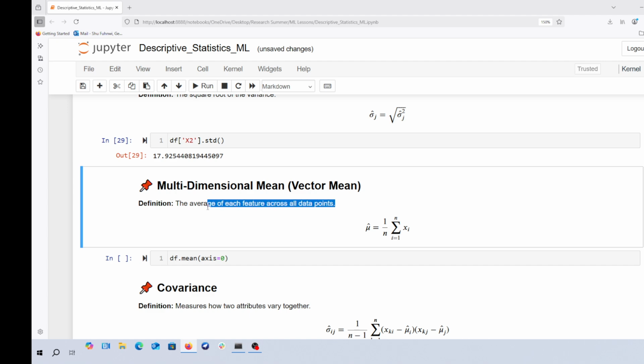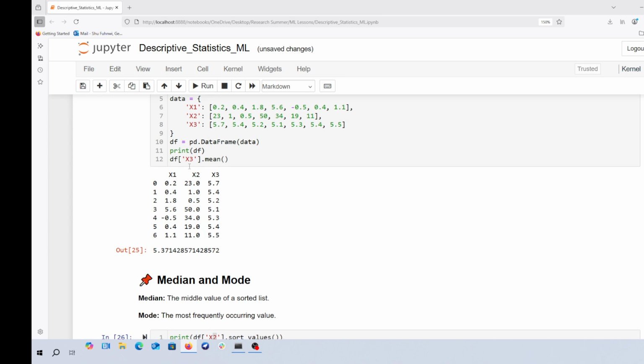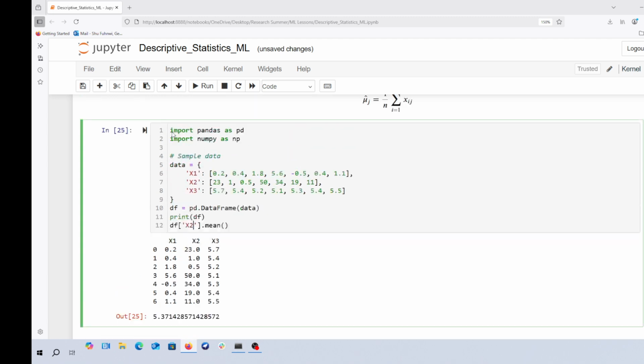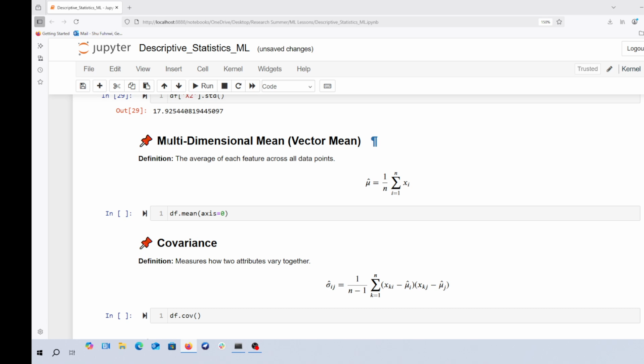Now, another common thing that we'll see a lot, especially if we have a vector and we want to calculate the average of each of those features. Here, in the first case, I was just looking at the average of a particular column. What if I want to look at the average for each of these columns? That is when we talk of the multi-dimensional mean, which is the same as calculating the mean, but across all those data points.